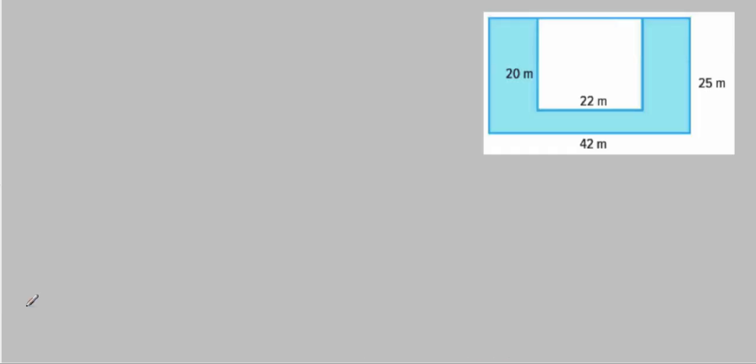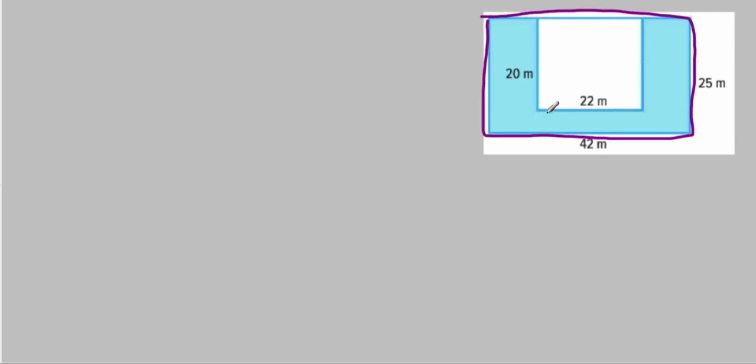Next one. Hopefully this one you can kind of see that it's really just two rectangles. So think of it as we have one big rectangle, and then we have a smaller rectangle that's basically a hole in the middle of it. We're missing this piece. So this time, instead of finding the two areas and adding them together, this piece is missing, so we're going to subtract it away.